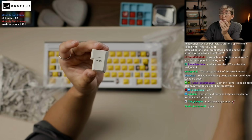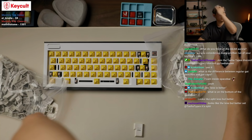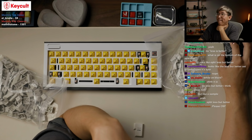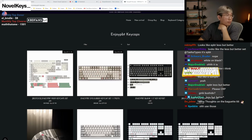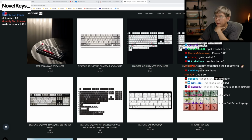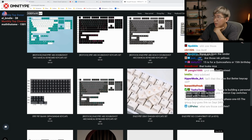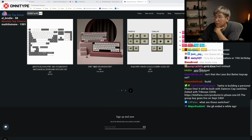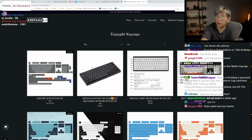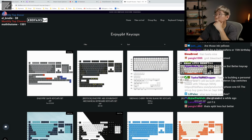What product is this on KBD Fans' website? Let's check KBD Fans. Looks like the Less But Better set. It's ePBT. Oh, there's an ePBT Less But Better? Keycaps. Less But Better. Is there a link for this? Or is this not a link? Control F it. There's no less on this page. Wait, we can search. KBD Fans has search now.